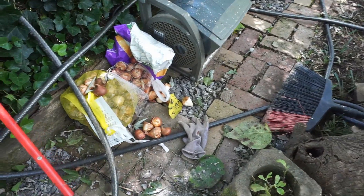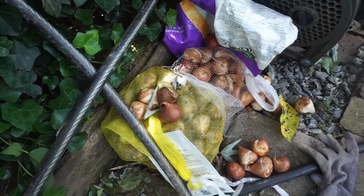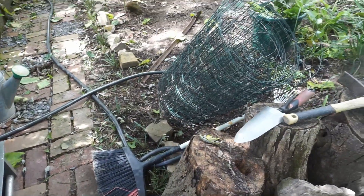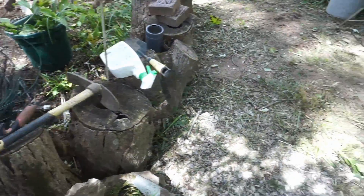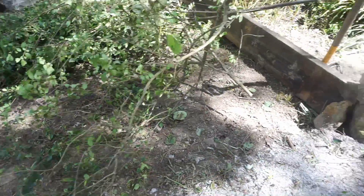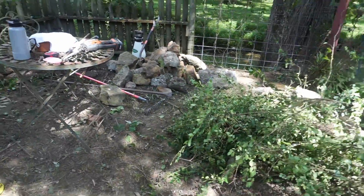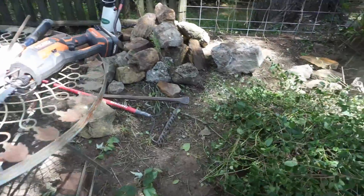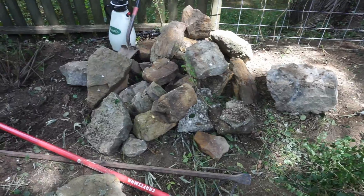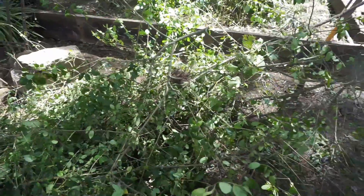I picked up a couple bags of inexpensive bulbs from Sam's Club. You can get 50 daffodil bulbs and 50 tulip bulbs for about $17 at Sam's Club. Nothing special about them, but they're inexpensive. And what you really want to do with bulbs is mass plant them, do some mass plantings. I gathered all these rocks from around that big maple tree — they weren't doing anything, and now I'll be able to put these to use too. I'm kind of excited about this space now because it truly was a disaster.